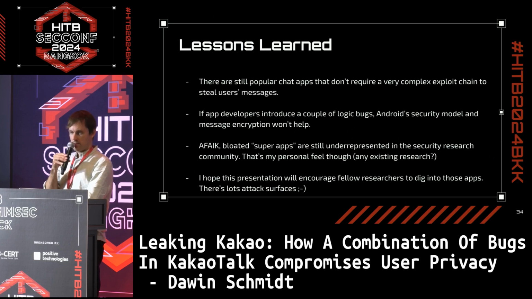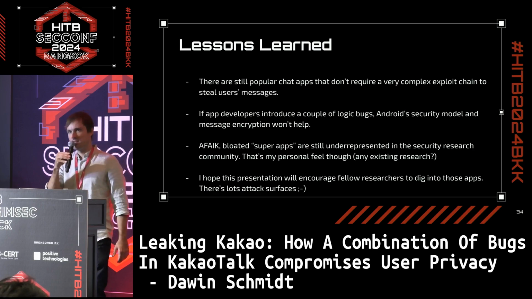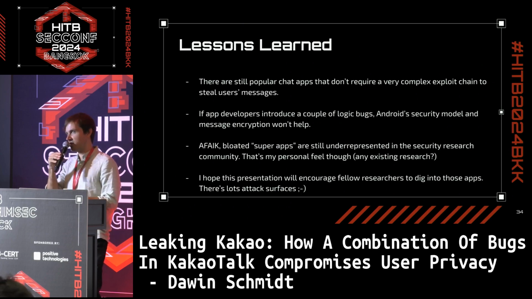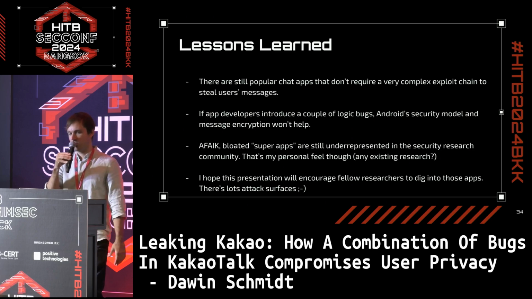Lessons learned. For me, the most surprising thing was that there are still chat apps out there that don't need a complex exploit chain in order to get compromised and to steal users' messages. Unlike, I don't know, iMessage, where you need a crazy exploit chain in order to steal messages, or WhatsApp, stuff like that. This was pretty simple. And the entry point was not in the chat functionality, but in some other functionality, because of this big attack surface. So I found the entry point in the shopping feature and not in the chat functionality.